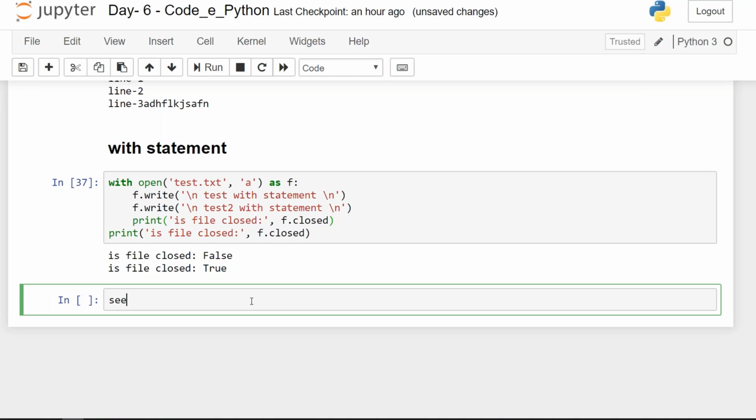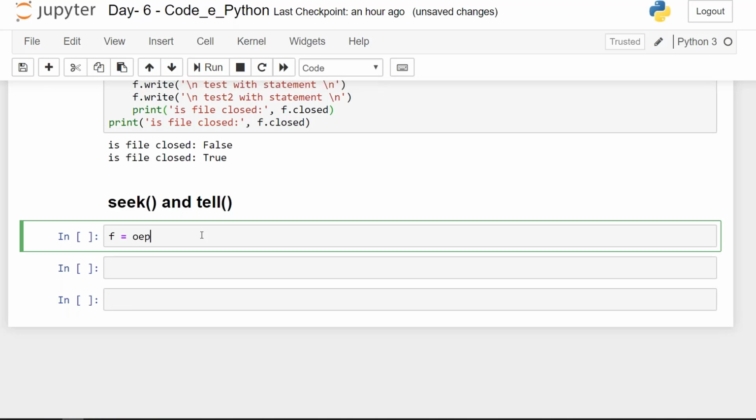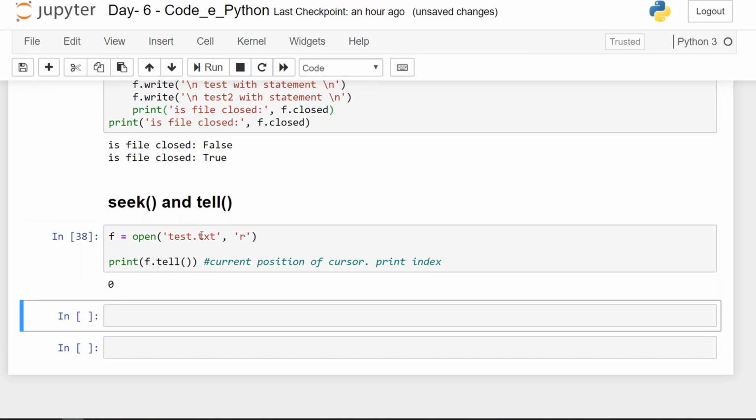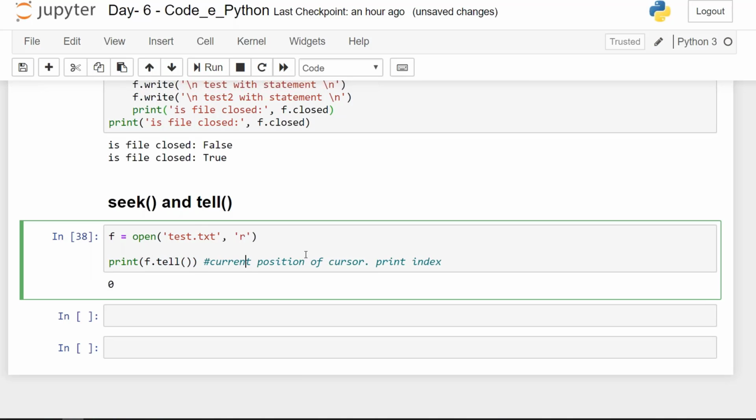Let me tell you about seek and tell. So I'll write here f is equal to open test.txt, print f.tell. What it will do is tell me the current position of the cursor, and you can print the index of it. So right now the position is at 0, that is when I started to read the file, it is at index 0.